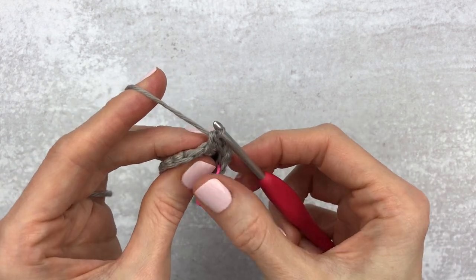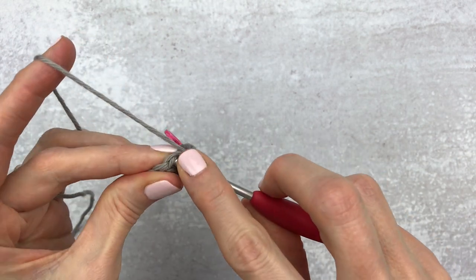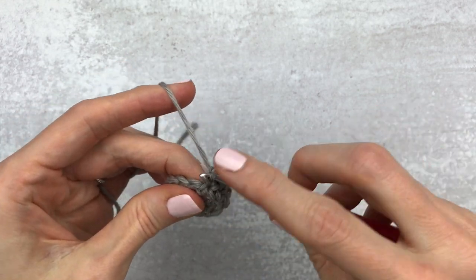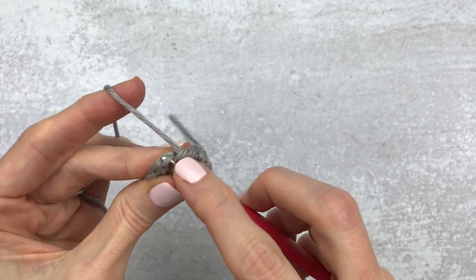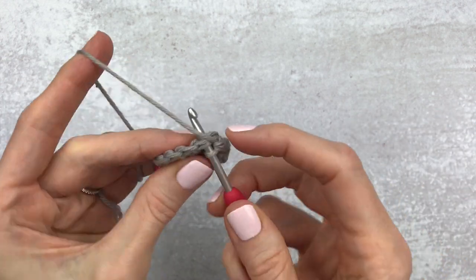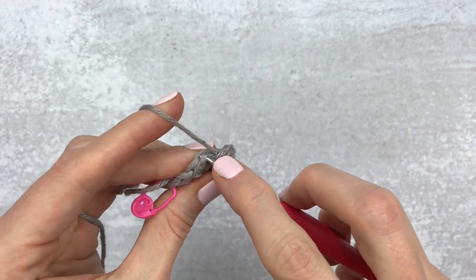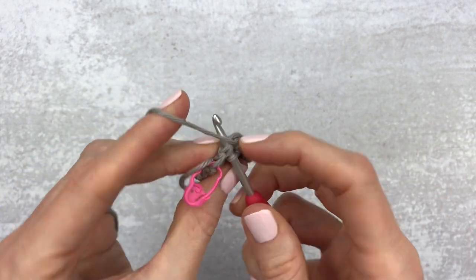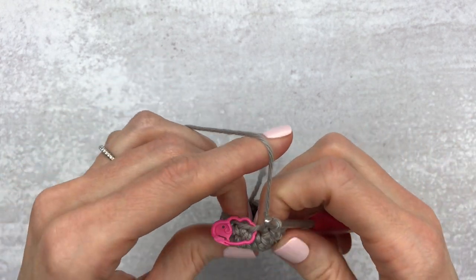Make sure you turn your work the right way because it keeps turning in. Here is our second decrease. Single crochet in the next 2. Our third decrease. Single crochet in the next 2. And then our last decrease, end with 2 single crochet. You're gonna have 12 stitches at the end of this round, and that's actually the end of the ear.